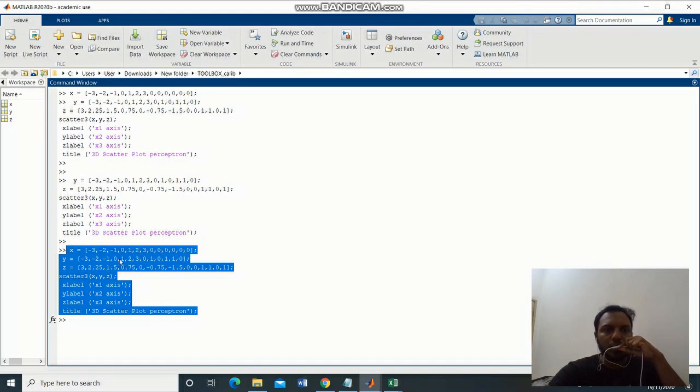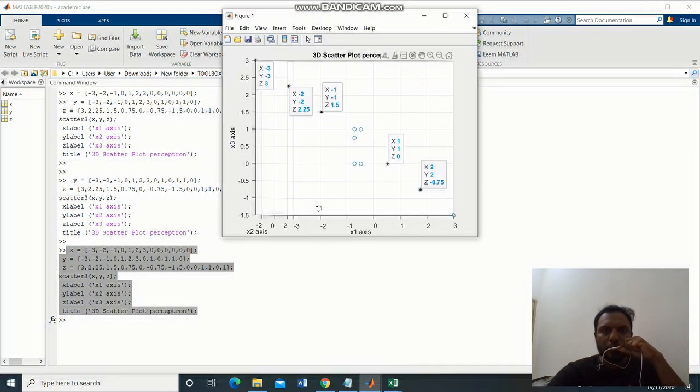So here is the MATLAB coding, whereas before this we have seen the values, right? We have to put all these values here to see the graph, and here is the plotted graph. We can see here the negative gradient line plotted. The line which separates the two areas represents sections A and B. That's all. Thank you.